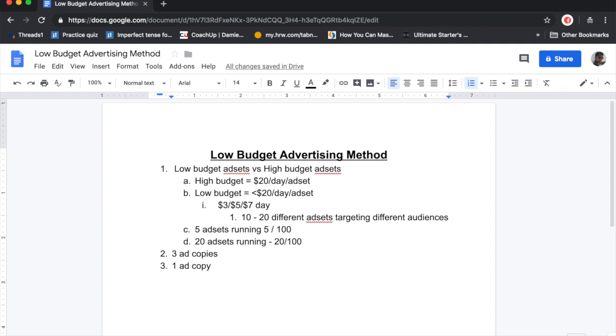But in the end, whenever it comes to low budget advertising, it really boils down to 3 things, and I'm going to mention them right here for you guys. The first one is the product. If you have a bad product, no matter what advertising method you use or what ad copy you write, nobody is going to care about it and nobody's going to buy it. In the end, you want purchases, and if the product is not purchase worthy, nobody is going to spend their hard-earned money on such a product.